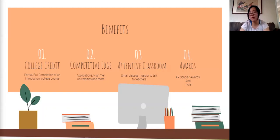Even if you're not planning to go to an Ivy League, taking AP classes can help make you stand out and show colleges what you're capable of. Taking an AP exam and its classes can also give you that support and close class environment that you may not get from listening to a lecture by a college professor. It can also be cheaper than paying for a college course.